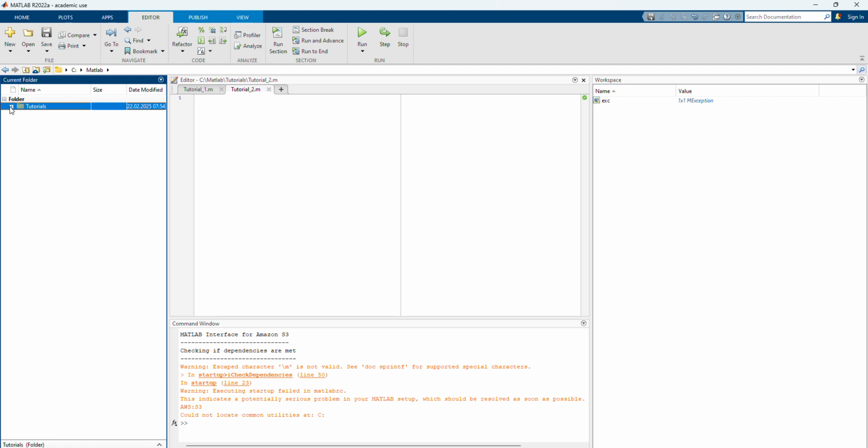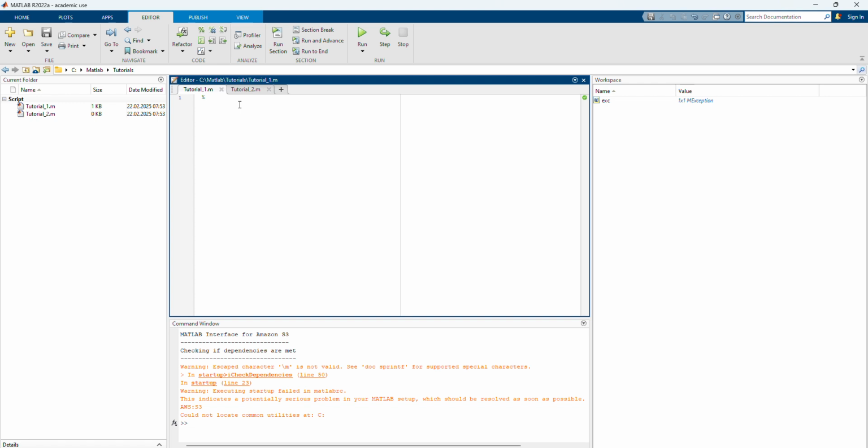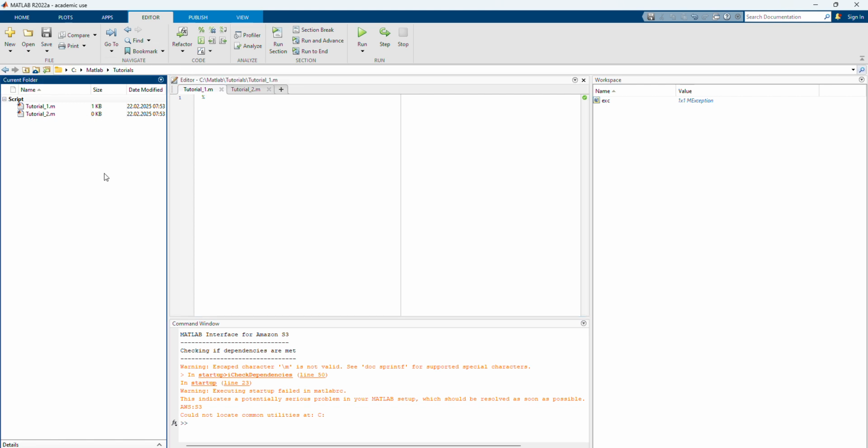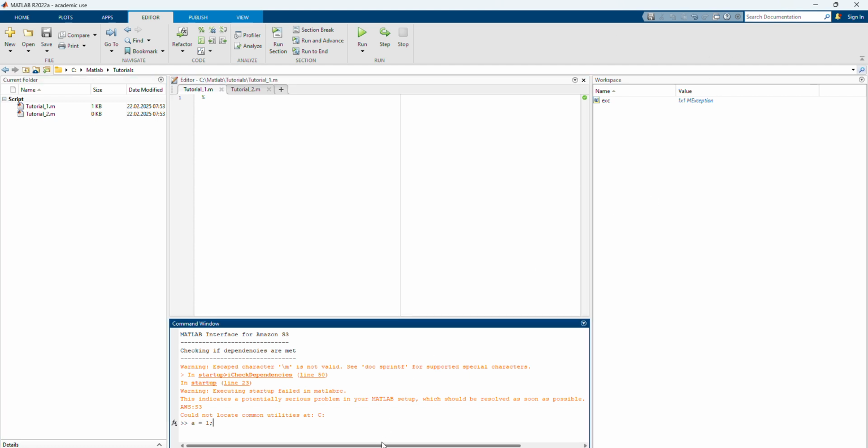And in general, you need to know that you always have to be in the local directory in order to run your script. Scripts are really easy to begin with because it's just something you read from top to bottom. On the left we have the overview of folders, scripts and functions. Here we can type different directories where we want to go. On the right we have our variables and saved spaces. For example, if I have here a new variable a, it will be saved on the right.